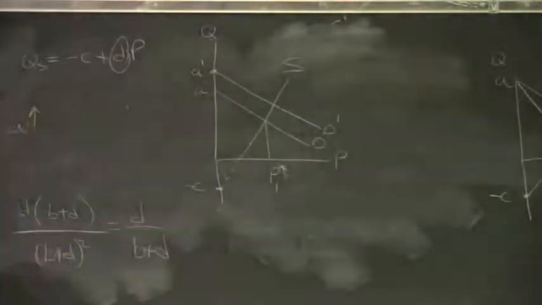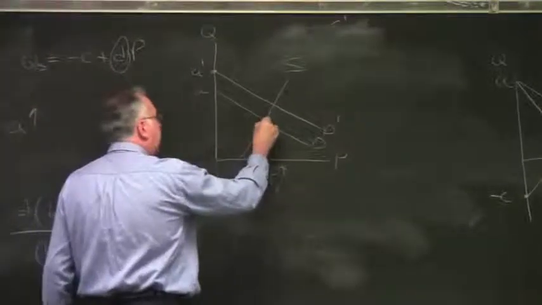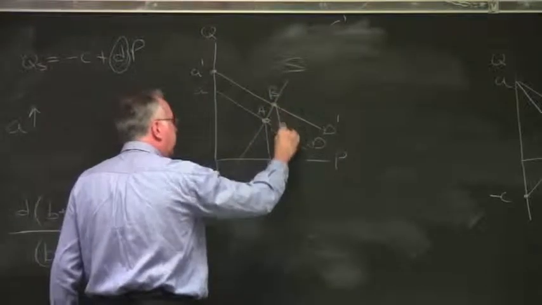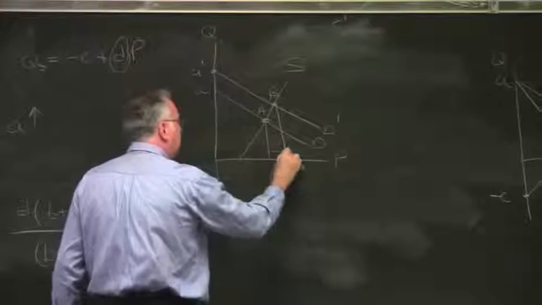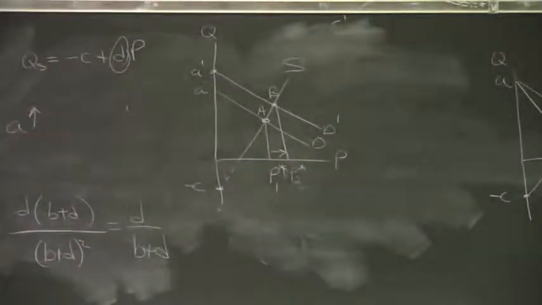Now, in this case, what happens to the equilibrium price? It goes up, because here's our original equilibrium, capital A. Here's our new equilibrium, capital B. Here's our new equilibrium price. So the demand curve shifts to the right, shifts upward. Oh, I'm sorry. You're absolutely right. I was just so used to doing price, I did it again. Thank you, Jonna.